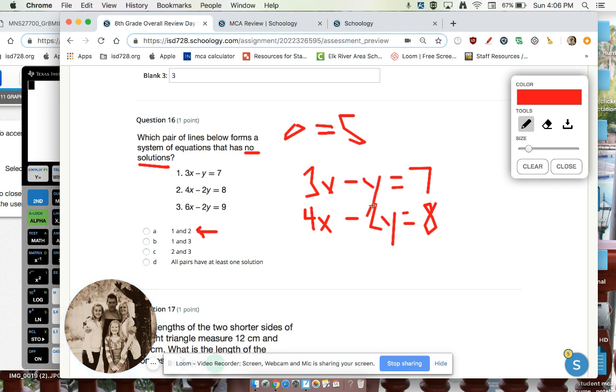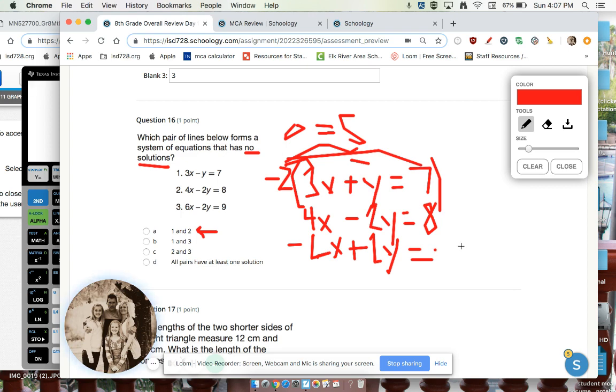So I see the easiest way would be to cancel out my y. So I'm going to times my top equation by a -2 because that would give me a positive 2y since I have a negative y there and my y's can cancel. So -2 times 3 is -6x. And then I'm just going to show you that this is plus a negative. So -2 times -y would be a positive 2y. And then don't forget to distribute to the other side of the equal sign too. -2 times 7 is a -14.